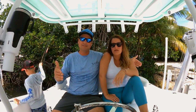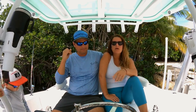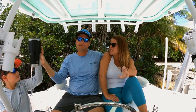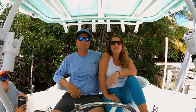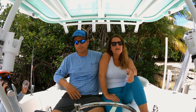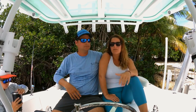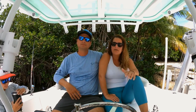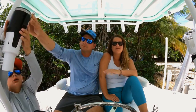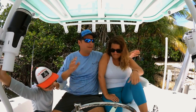Sorry to interrupt. So just this weekend, it's been pretty windy. We've been having 20 to 23 knot winds. It's been pretty choppy out there. Just the day before yesterday we went out, I would say that we had about 4 to 5 foot rollers. And it handled it like a champ. This boat, they're truly built like tanks. And it was extremely dry. Everyone that was sitting in the back was super dry, not choppy, not bumpy at all. Every now and then you'll get your occasional little spray, but nothing major. It was amazing. So let's not delay this any longer, and let's show them the boat.